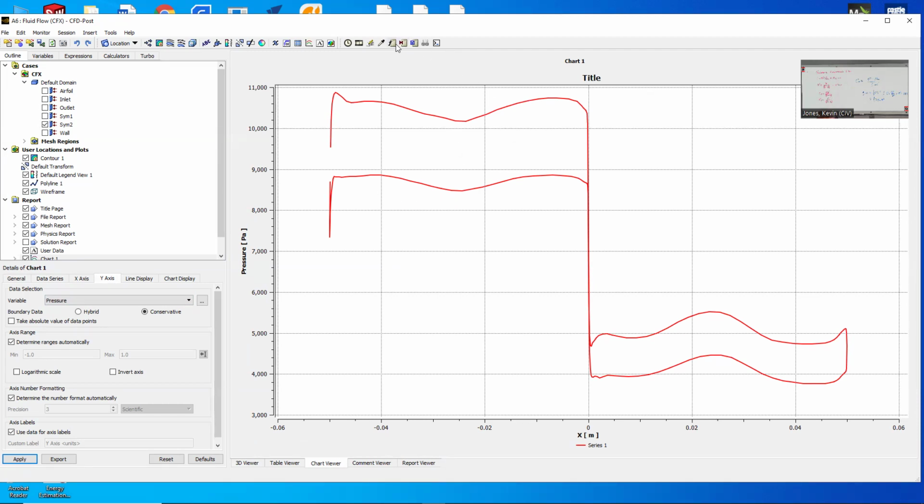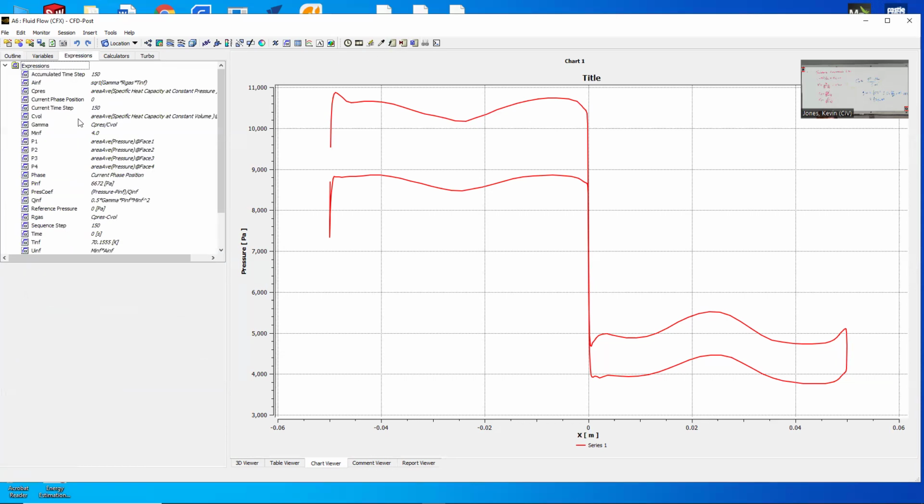But interestingly, if we go back here to our expressions, let's just look at the values. 87.15. I think 87.22 is the exact answer. So we're already within 1%. Pressure 2, yeah, that was 40.58. So we're right there. So you could stop here if all you cared about was the average pressure on the surface. The flow isn't all that accurate because we would expect these things to be straight lines. So that's what you're going to try to accomplish with the rest of it.